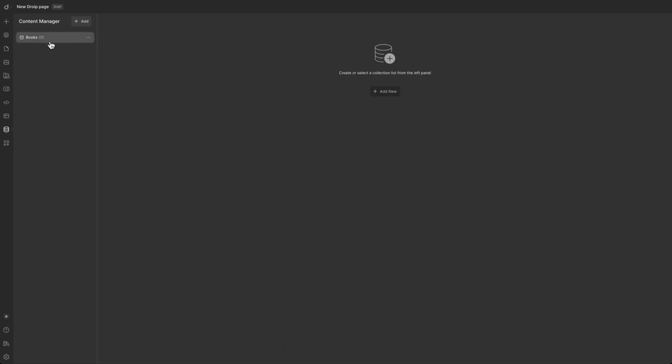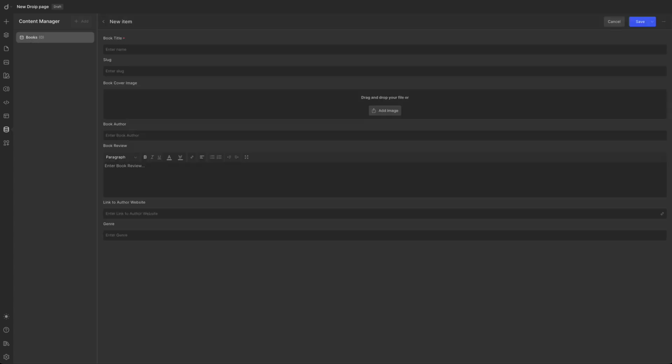And now we have it here. There's the settings where you can change the name, you can duplicate, you can delete it. Okay, you can also go into the settings, you can add the fields or change the fields. Okay, but what I'm going to do is click on here and then add an item. I'm going to copy and paste some information here. So the Whistler, John Grisham is the author. Here's some placeholder text here.